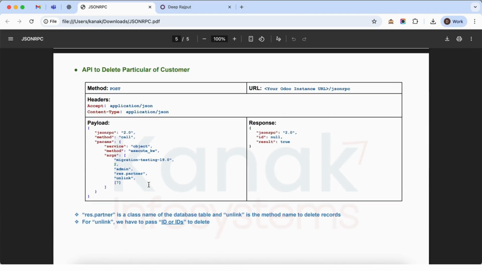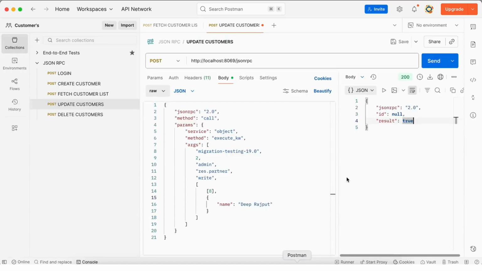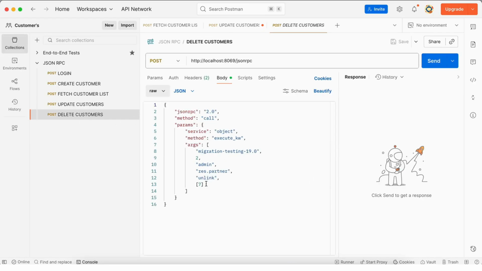Now our last API call is to delete. So database name, user ID, password, class name, and unlink is the method to delete the records. You can pass a set of IDs to delete. Here also it is providing me true or false. As we know, 8 is the ID, so let me pass 8 here and call it.